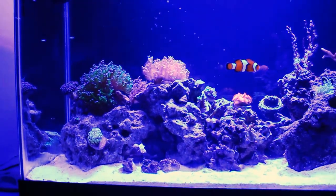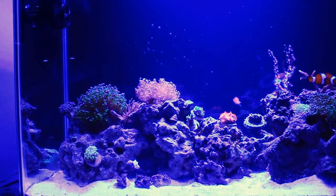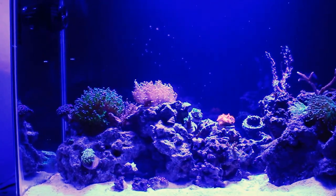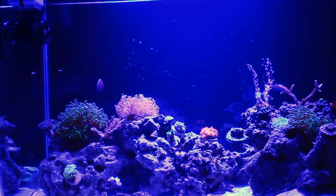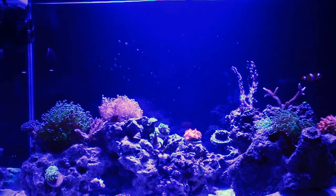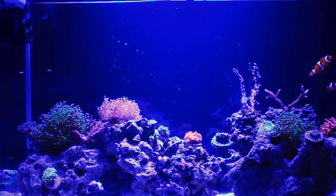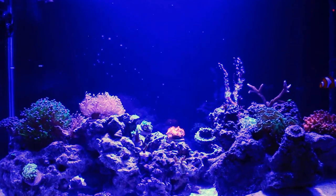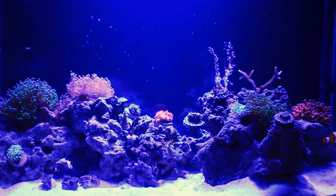My phosphates, I believe right now, are 0.06, which, a lot of people tell you to do 0.03 or under, but if you go too low, that's bad. Everything's going to start dying. Corals need nutrients to grow. I'm not a professional. This is just what I've learned on forums and stuff like that. If you don't have any phosphates, everything's going to die. So my phosphates are at 0.06.